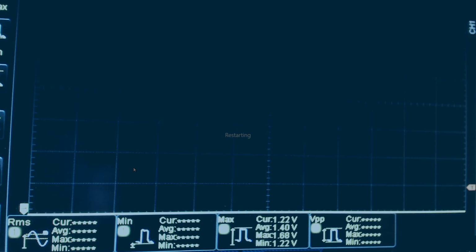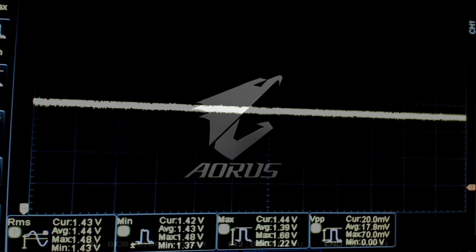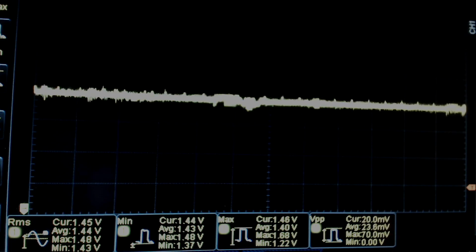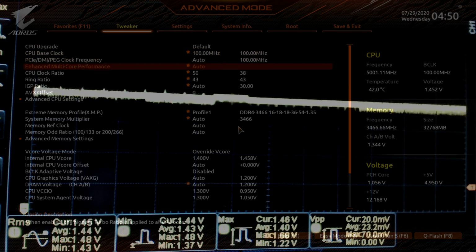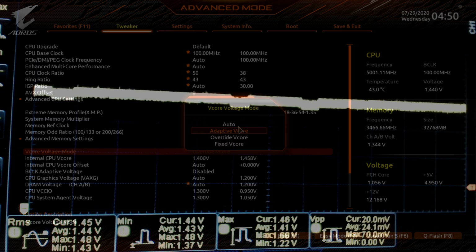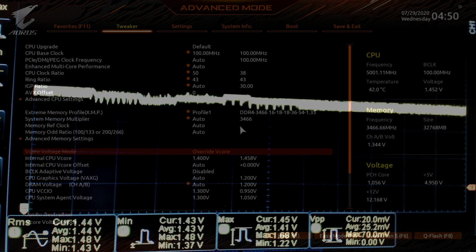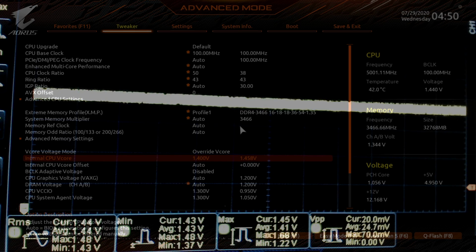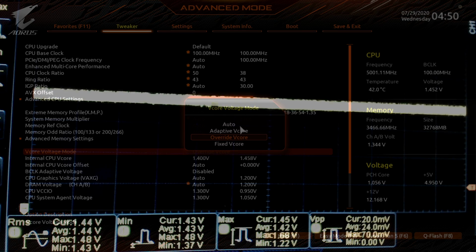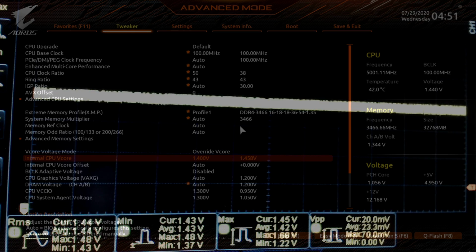And I feel like it's not fair for me to compare. Ultimately, I'm going to do most of my transient response comparisons for Z490 between regular static modes, but most boards have adaptive mode. The thing is, I really don't like dealing with adaptive mode, and so it's kind of unfair that I'm going to be handing over the win for best transient response to Gigabyte, basically, because this works so damn well. You don't need LLC anymore. You just use override mode. And yeah, there's still some Vdroop to it, but that's kind of the whole point.